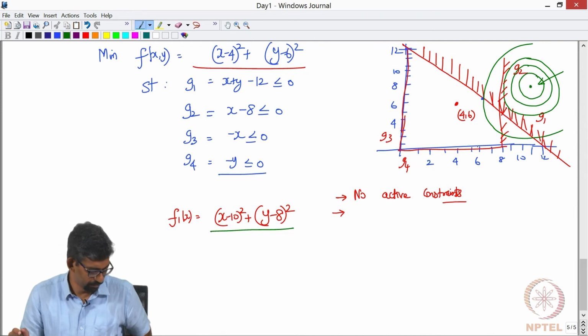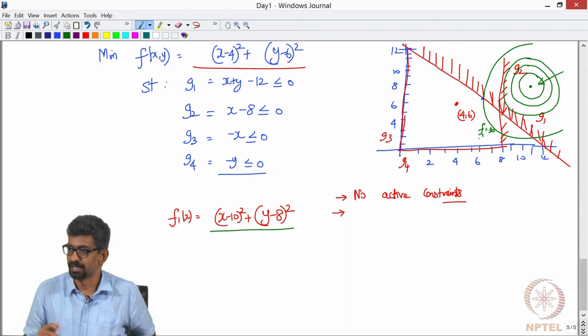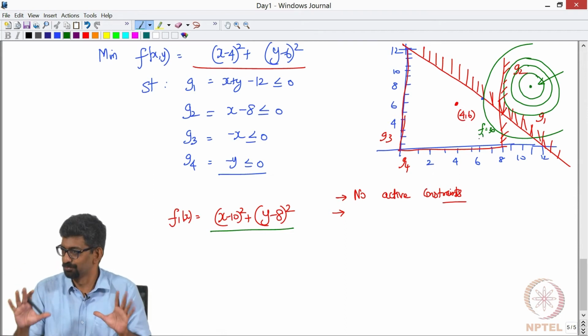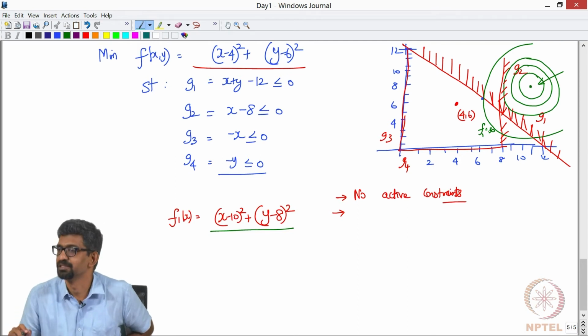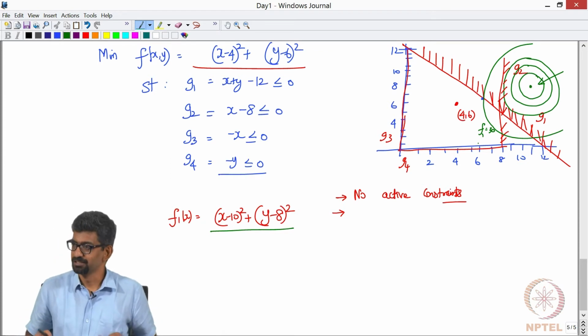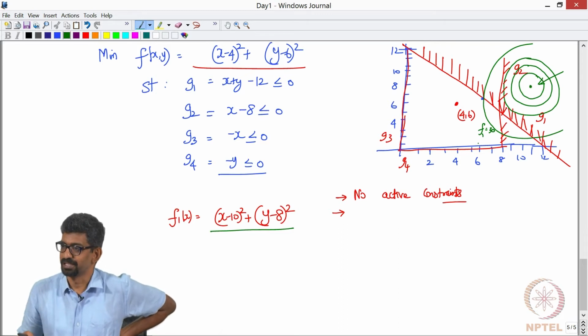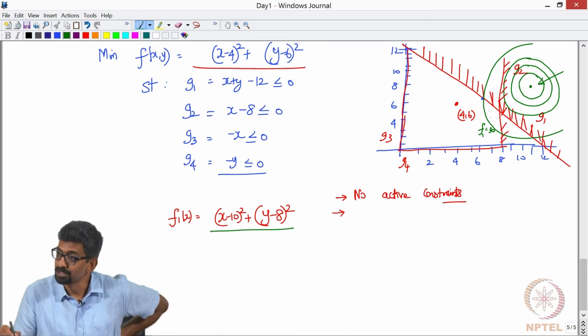So I do not know, let me give a value of f1 equal to 30 for this one. I am just giving a number, it is not really 30. So if I show you this figure and I am saying that f1 equal to 30 is the minimum function value that you can get, there is more resource to reduce.